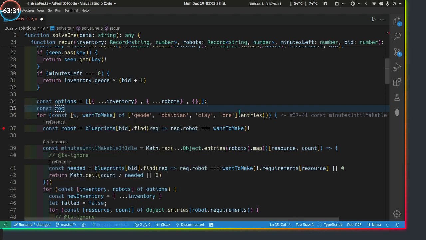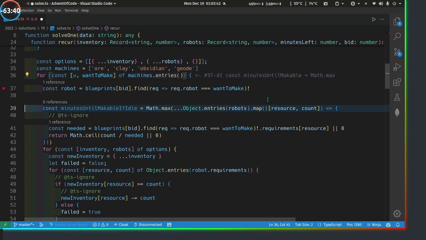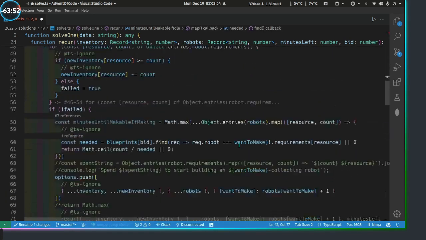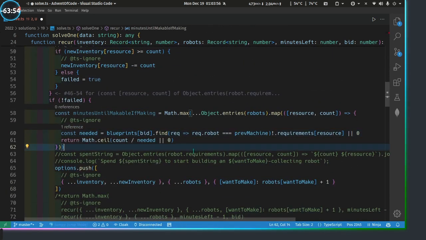Cost or there we go. Machines. There you go. This is gonna be on previous machine. Previous machine equals there we go, or the geode. Love that. Now you will focus on the previous machine. Perfect. Now here comes the logic.